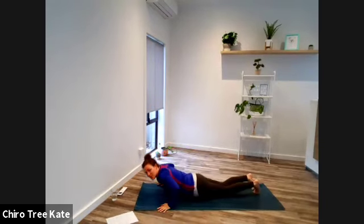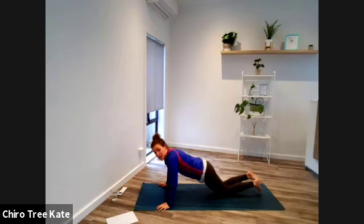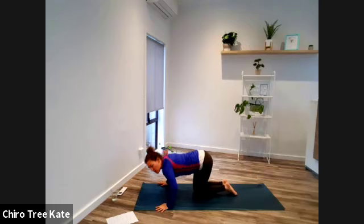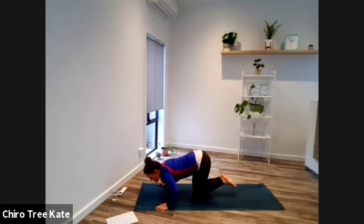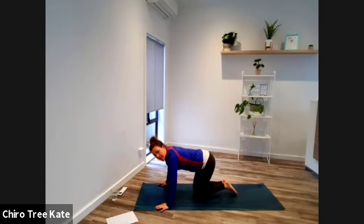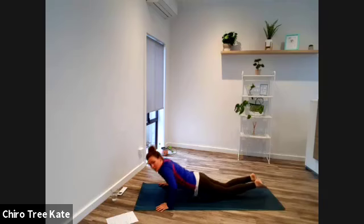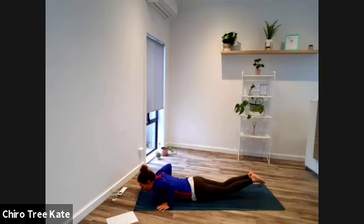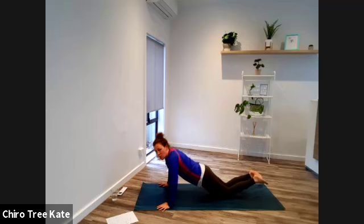That's it. Ooh, got a full push up there, Jane. Well done. All right, keep going. Modification. Come onto tabletop and do your push-ups on a 4-point kneeling position if it's getting too much for the wrists. This is a nice modification to start with. Otherwise, you've got 10 seconds to go. Keep going. Last 5, 3, 2, 1.